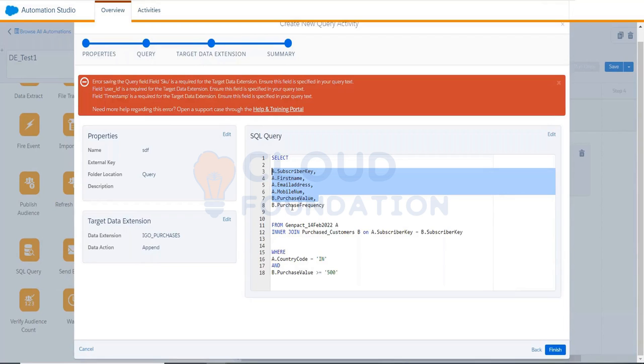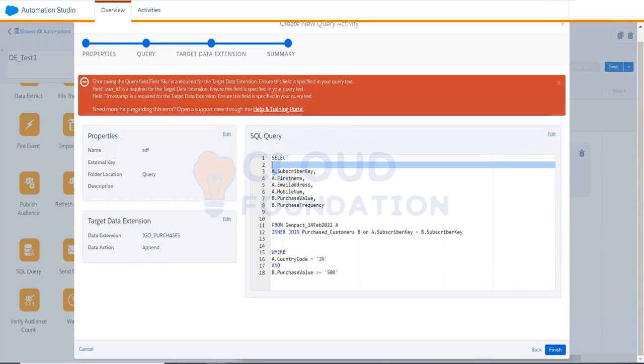The data extension I have picked should have the subscriber key, first name, email address, mobile number, and purchase value or purchase frequency. It's giving an error because this data extension does not have the specified fields in the query. That's the reason it's giving an error.